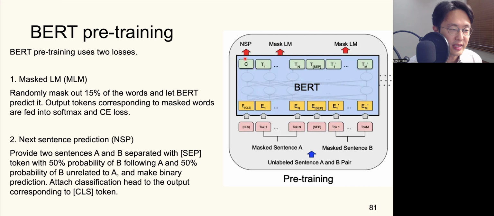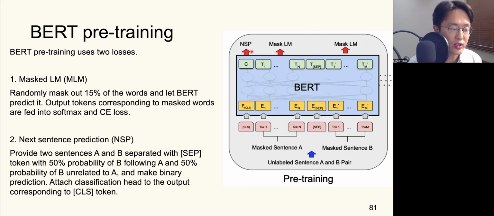And then for the next sentence prediction, in addition to the main text, we have special tokens. We have the so-called separator token, which is a token distinct from any other word token, and it is inserted between the two sentences to denote where the separation is. And then we also have the class token, the CLS token, which is another token distinct from any of the other words, and it's placed at one end of the BERT transformer input sequence. The next sentence prediction loss is attached at this position.